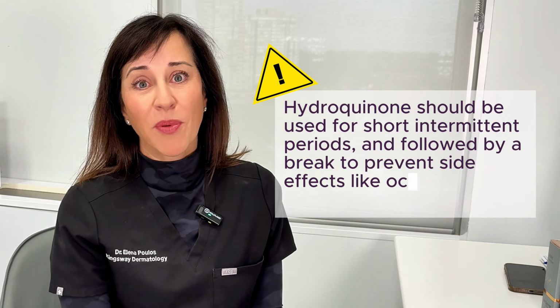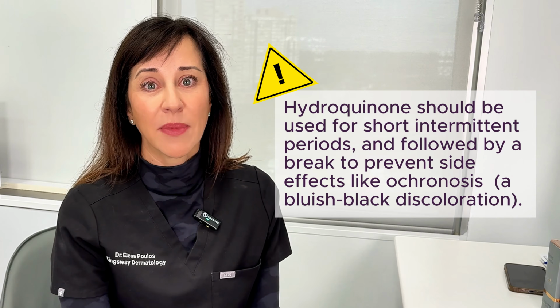There are some limitations with hydroquinone. Firstly, we recommend that use of hydroquinone is limited to 3 months at a time. There is a complication that's seen with long-term use of hydroquinone called ochronosis. This is where patients can develop a grayish blue dark pigment in the skin. Those deposits are very, very deep and are very difficult to clear. Fortunately, we don't see very much of that in Canada because most dermatologists and qualified providers are aware of this complication and advise patients to be very cautious with the use of their hydroquinone.